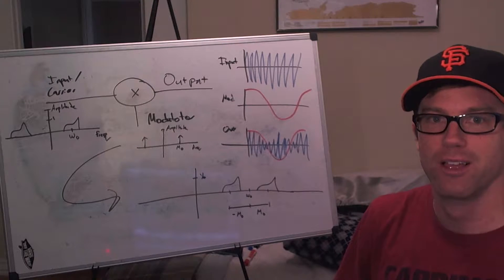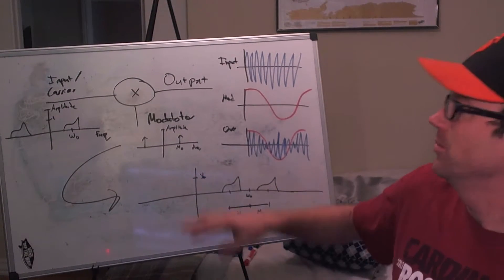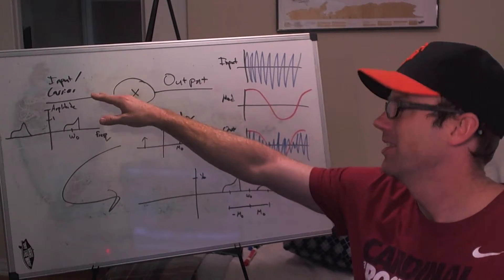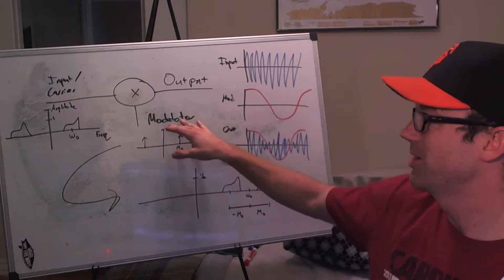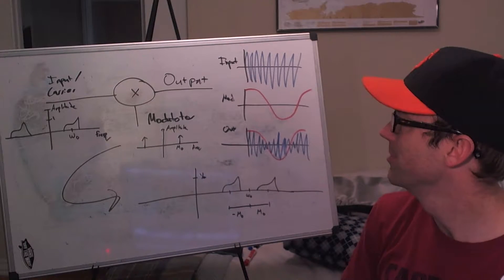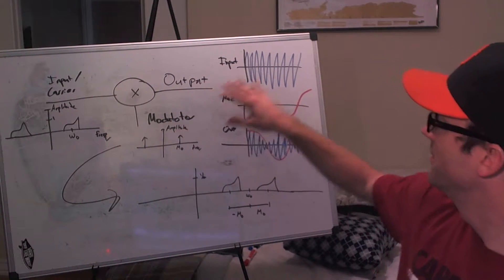That's the key distinguishing factor of ring modulation and amplitude modulation versus other types of modulation. The way that the block diagram looks is we have this input signal—that might be the signal that just comes out of your synth—we have a modulating signal which is the thing that we're going to control the signal with, and then the output is just those two signals multiplying together.